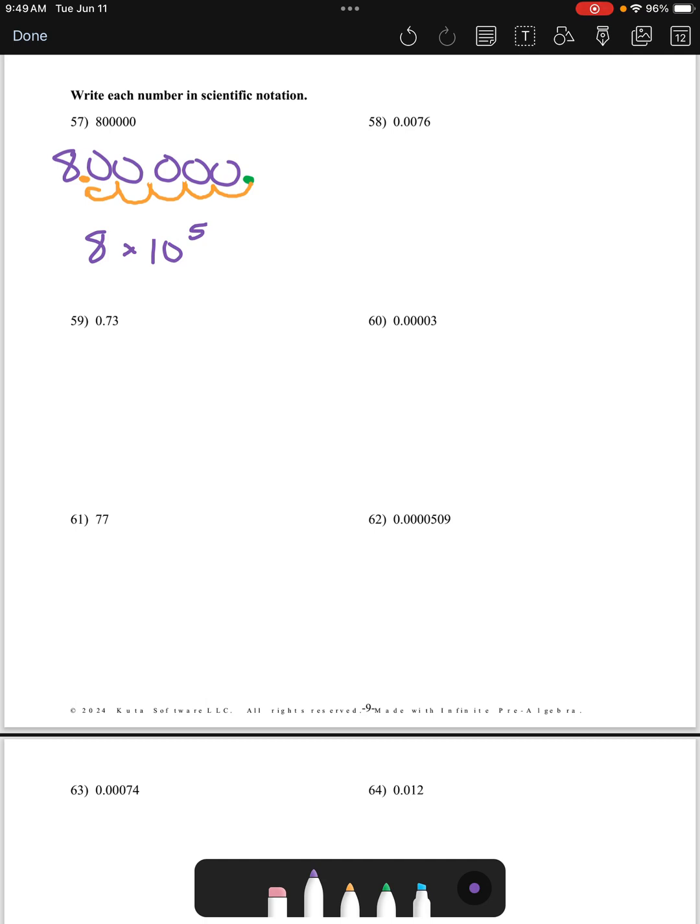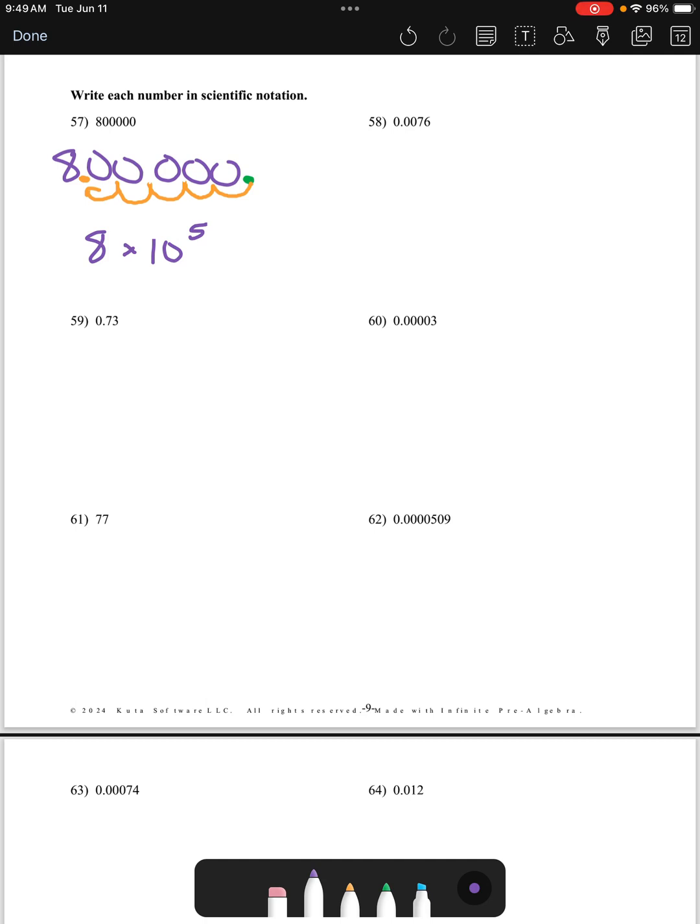Now, how do I know that's a positive 5? Because I moved the decimal point to the left. And yesterday, when I moved the decimal point to the left, that meant it was negative. There's two ways we can think about this. Yesterday, the exponent was a direction on what to do. Today, we're figuring out the exponent based on what we did. And since that is the reverse, we have to think about it as being reversed. So if we choose to move the decimal point left, it's actually a positive exponent. If we choose to move the decimal point to the right, it's a negative exponent.